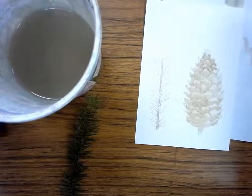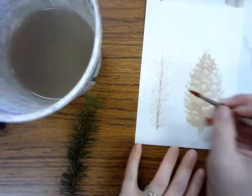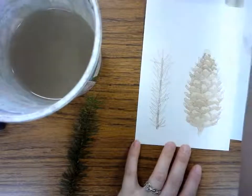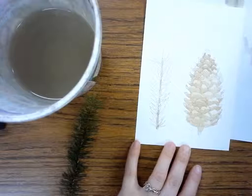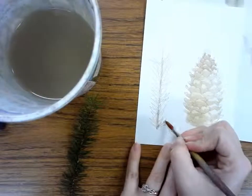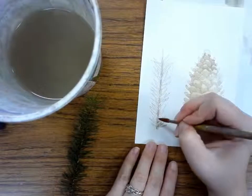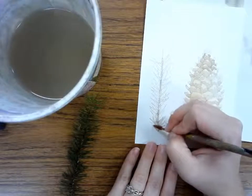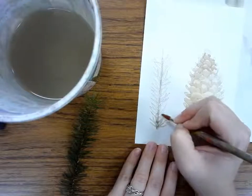Then you're going to start painting again very carefully, because the needles are so small on this branch. You have to carefully follow along those needles — it looks like I don't have enough paint on my brush, it's showing up a bit clear. I'm going to paint that green in very carefully. Just like we did with the pinecones, when you're done doing the green on the branches you can add more green on top to make it a little darker, or fix any spots that are too light.